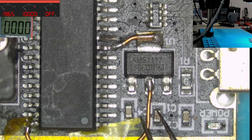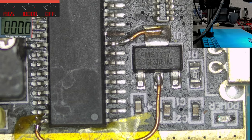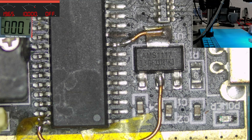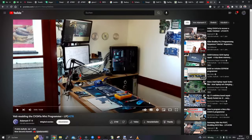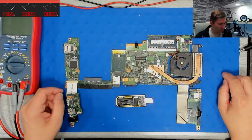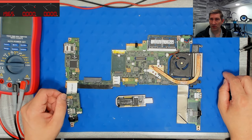Okay? For detailed instructions, you can look at the YouTube channel of my colleague, Adamant IT, where he uploaded a video called Volt Modding the CH341A mini programmer. Okay, so let's go back to our BIOS chips and let's find out which is the main BIOS.